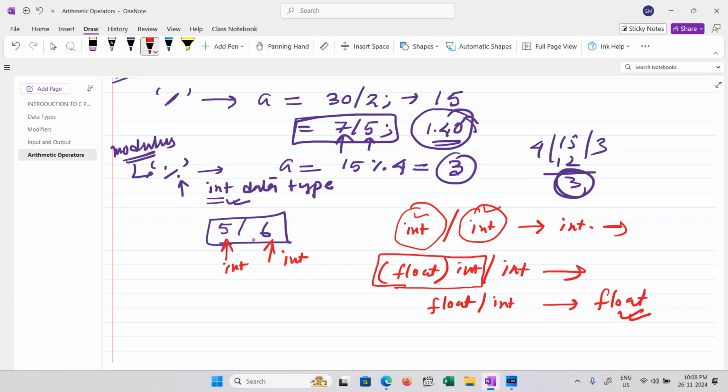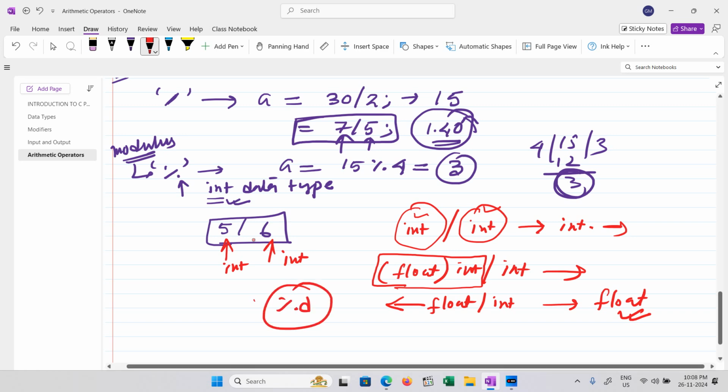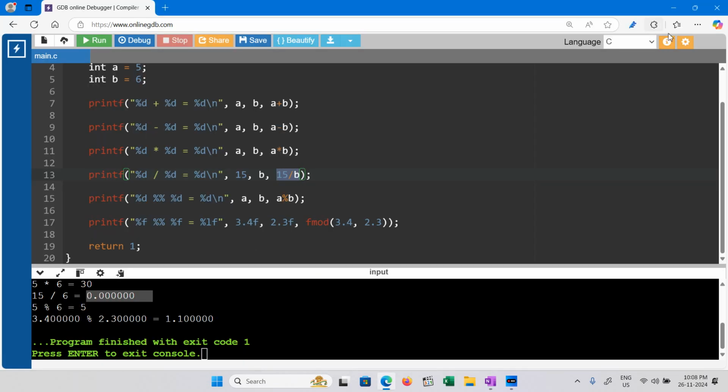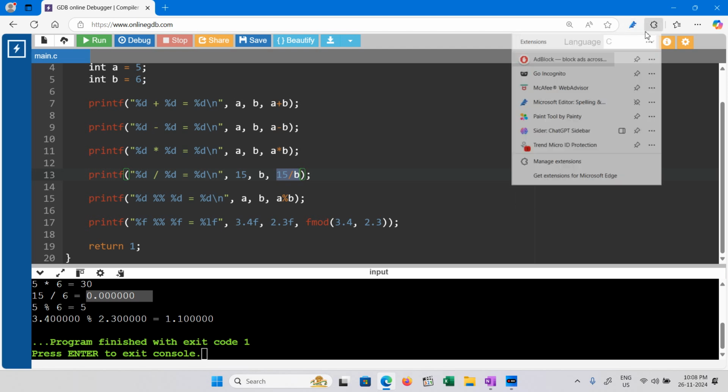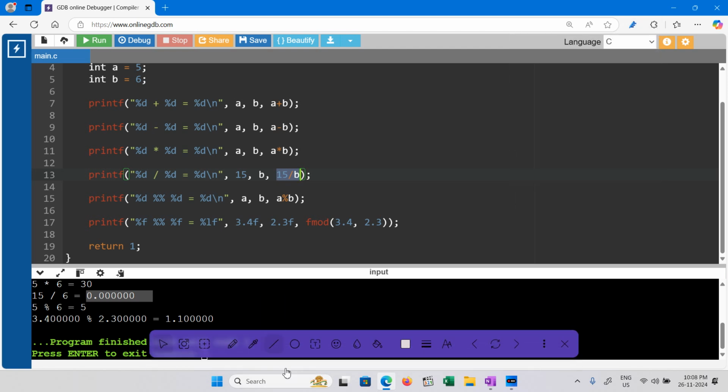Then there might be another question in your mind. Then what can we do in the printf? We are using %d in this particular example. So two changes we need to do. Whenever we do the division, it may be a whole integer number or one with a fraction, because right now we are giving the values directly. If we take the input from the user, you don't know what value the user can enter.